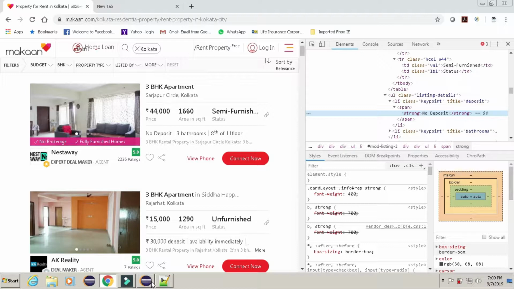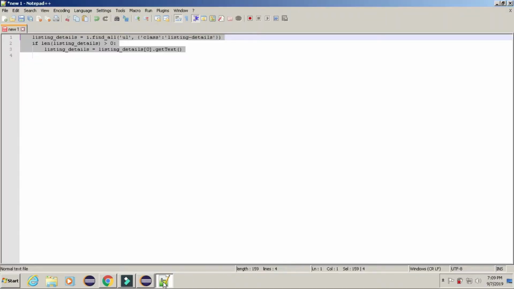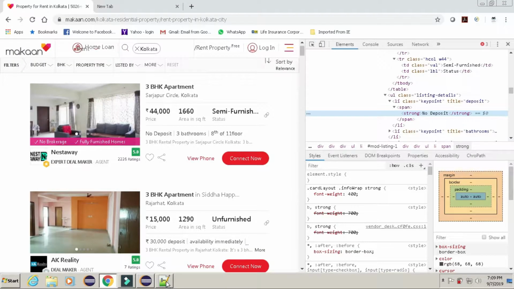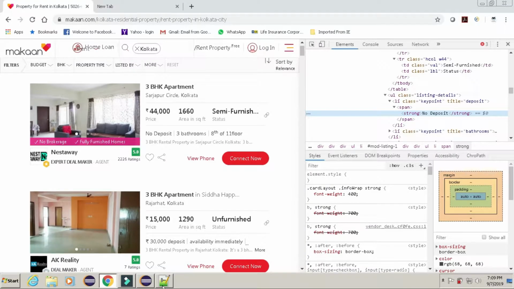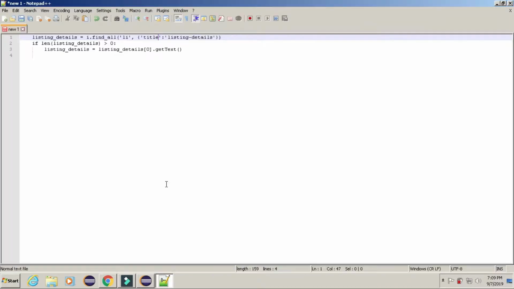So let's change this to li, and it is not class, it will be title, and the last thing will be deposit.